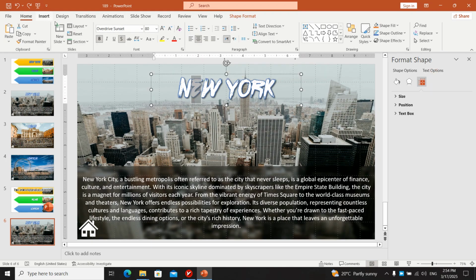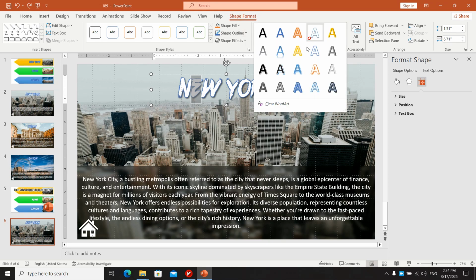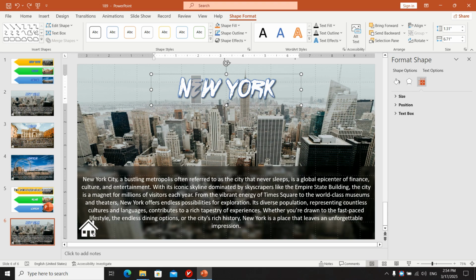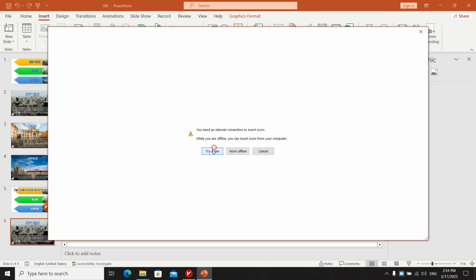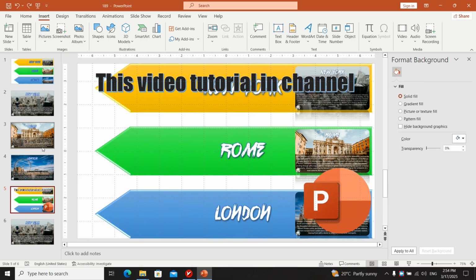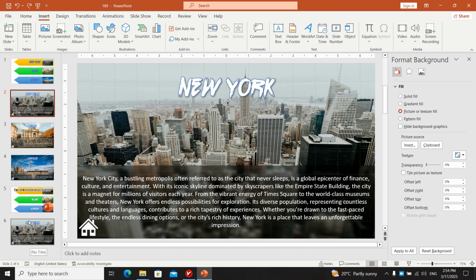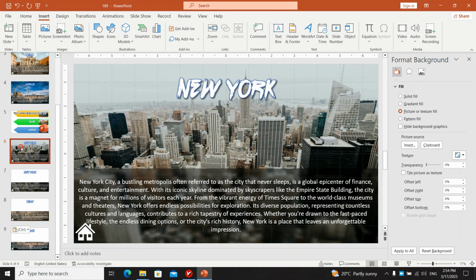These are the Overdrive Sunset, and from the shape format we use this shape format. I think you can change each one of them if you like. And this house is inserted from the icons. I don't know why it's not giving access to my PC, but use icons for them. And then everything is being created. Okay, now we create the three slides like this here and paste them here.